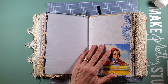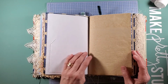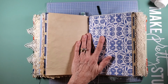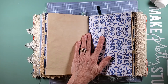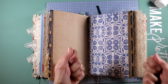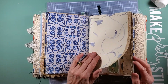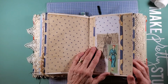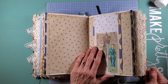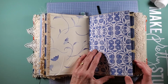And all of a sudden, my Cricut just stopped. And I was like, oh my heavens, what the heck did I just do? I unplugged my Cricut. I ran around. I had to pull my sheet out. If you have a Cricut, you know I had to pull the mat out with the paper on it, which isn't good for it. I turned my Cricut upside down. I drained all the water out of it. And I was like, you have got to be kidding me. What an idiot I am.